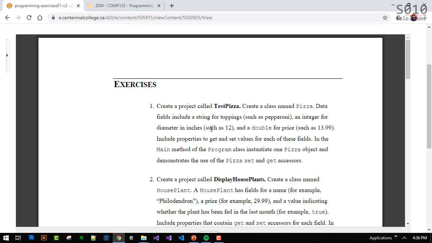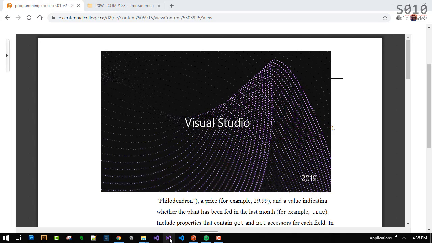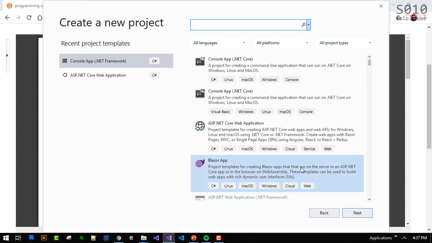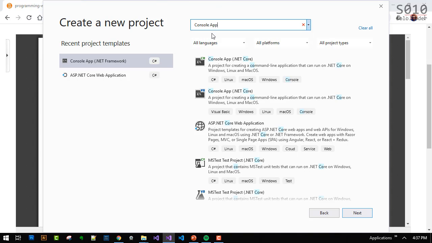Okay, so let's do that. I'm going to open Visual Studio. I'll always be demonstrating via Visual Studio 2019. I'm going to click on Create a New Project, and I'm going to select Console App .NET Framework. Again, if you don't see this on yours, you can just type in Console App.